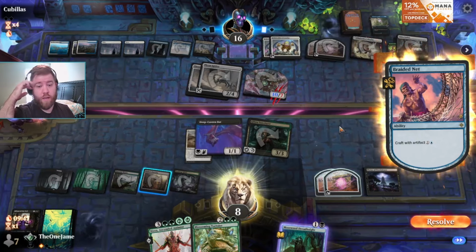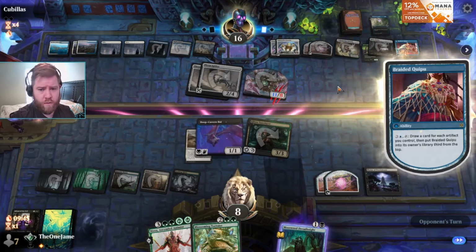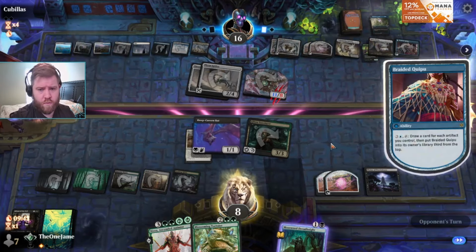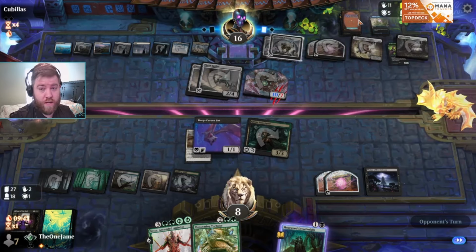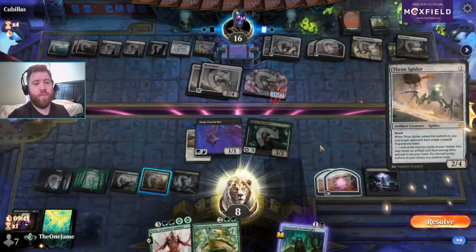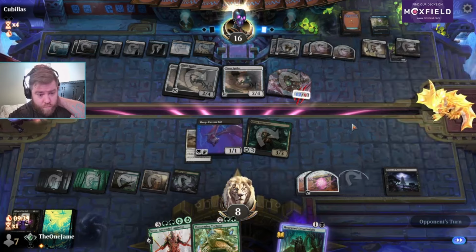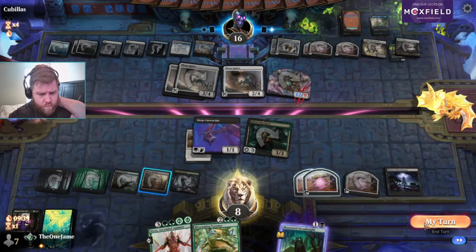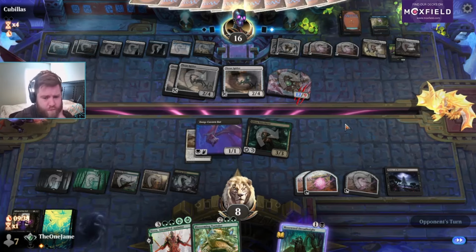But they are going to draw, like, a billion cards. Pay 4 mana, draw a billion. Yikes, ouch, insane, broken card. Grand Spider, they're tapped out. They're tapped out. Can we win? I don't know if we can win. We only have three forests for this Nissa.